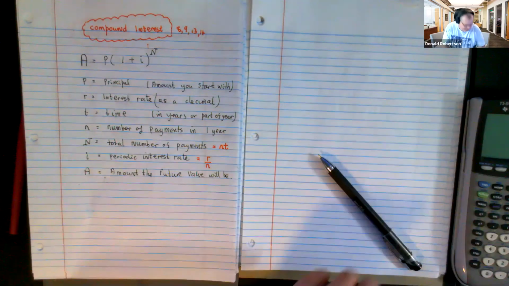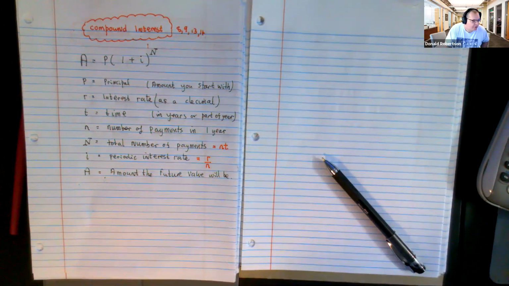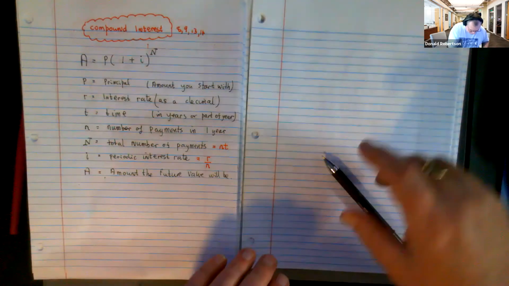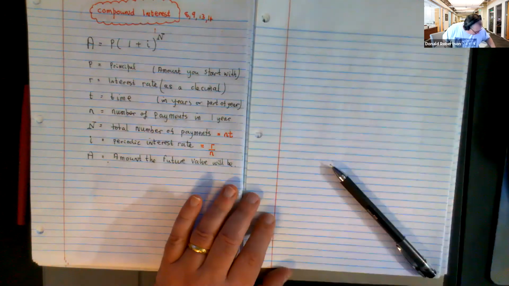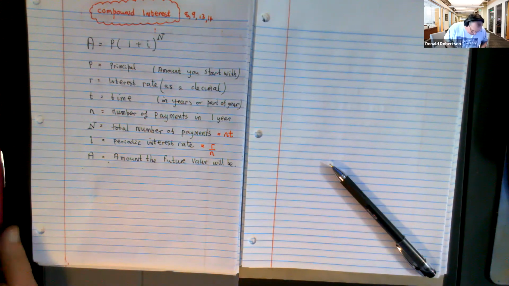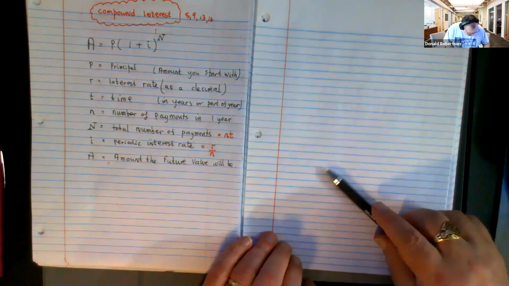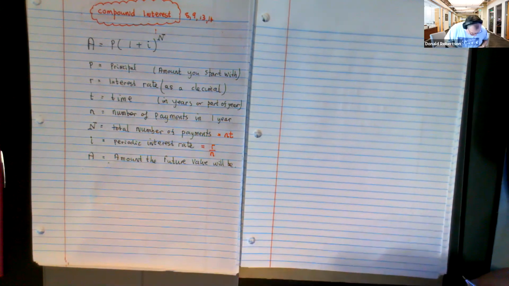Let's do compound interest. And you might think, well, what is the difference between simple interest and compound interest? Well, the first thing is that compound interest is actually much more realistic. Most banks do compound interest. Simple interest tends to be used when you buy cars and things, or if it's very short term, like a year or two, simple interest would work fine. But compound interest is a little bit different from that.